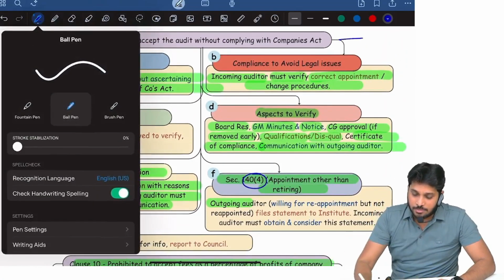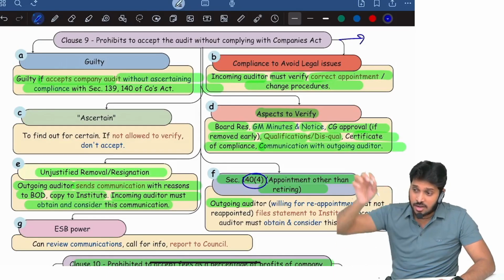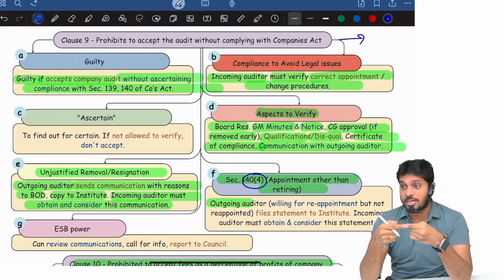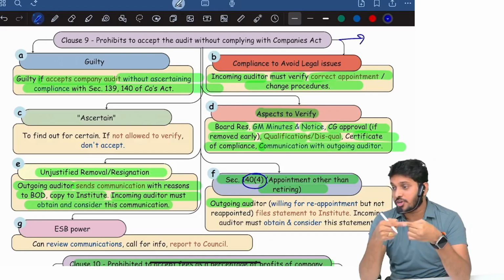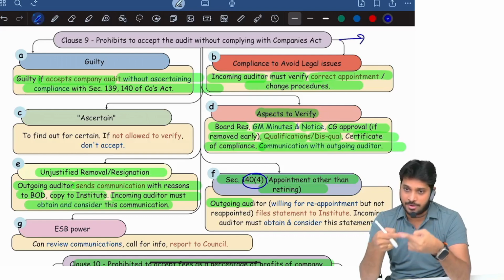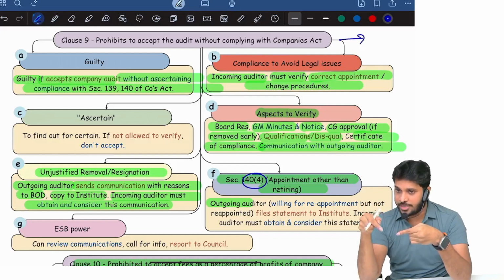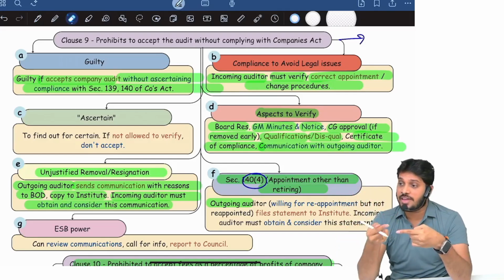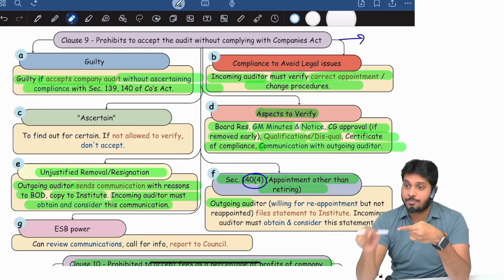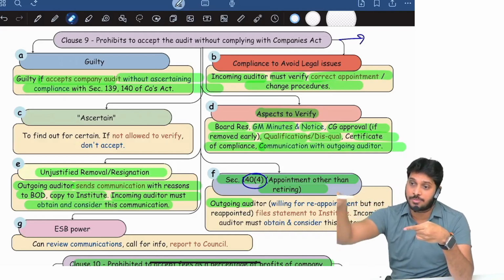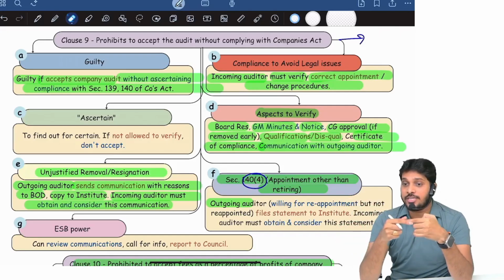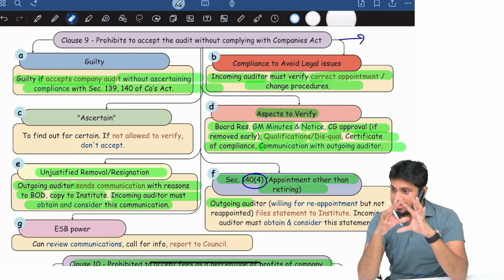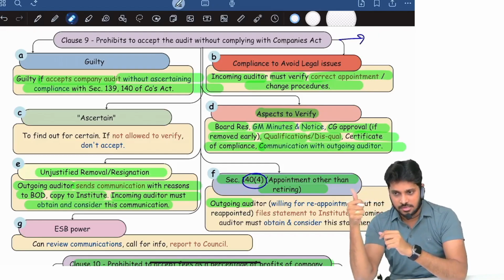Actually, regarding clause number 9, in the CA Institute study material there are multiple pages of matter. For example, if you are accepting as a first auditor for a non-government company, what points should you check? As a subsequent auditor for a non-government company, what points? For a government company first auditor, what points to check? For a government company subsequent auditor, what points to check? If you are appointed under casual vacancy other than resignation, what points to check? If appointed to fill a casual vacancy caused by resignation, what points do you check? If appointed to fill a casual vacancy by removal of the auditor by the central government earlier, what points should you check? Like that, so many combinations were discussed in CA Institute books, study material.